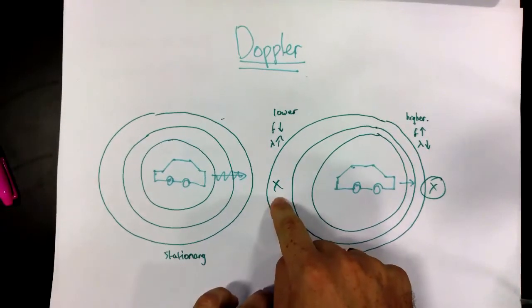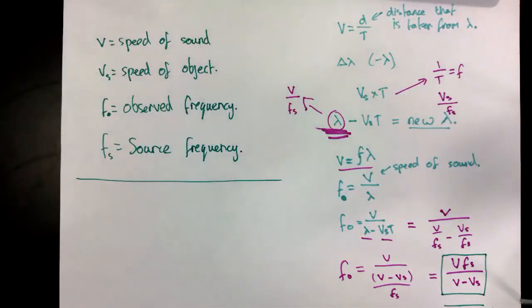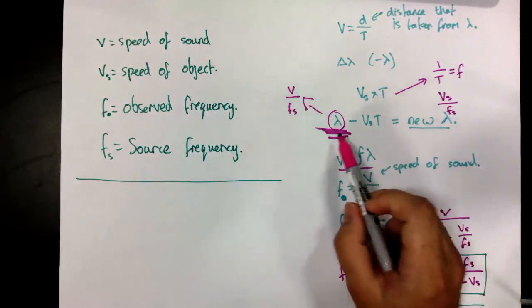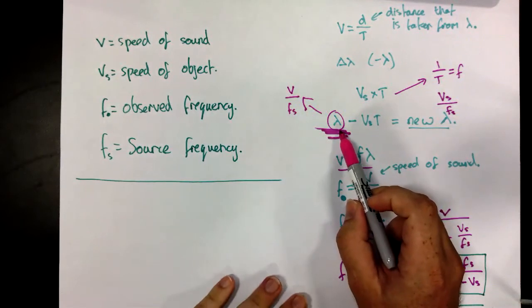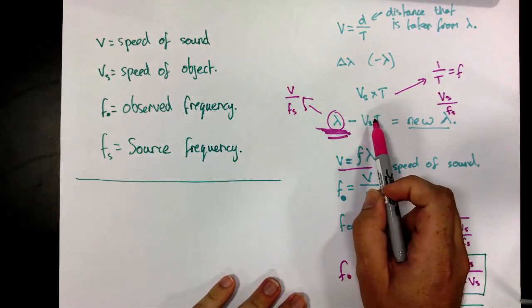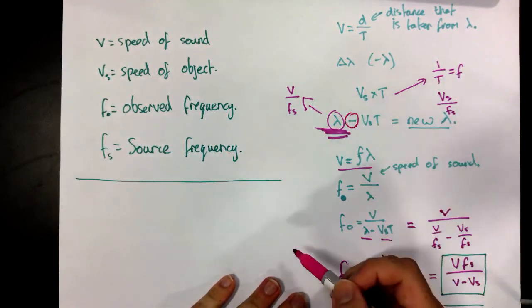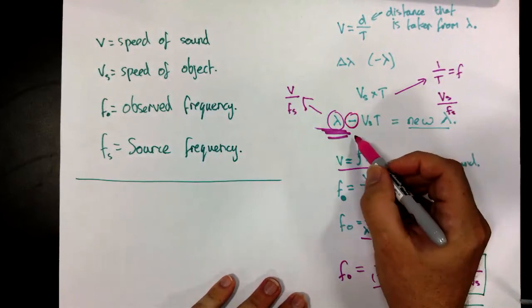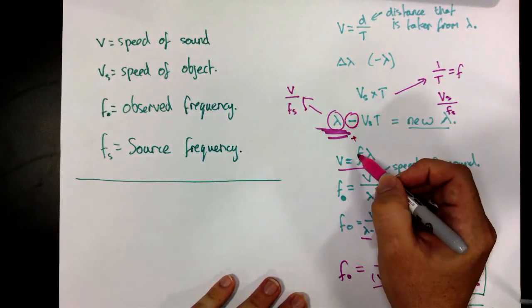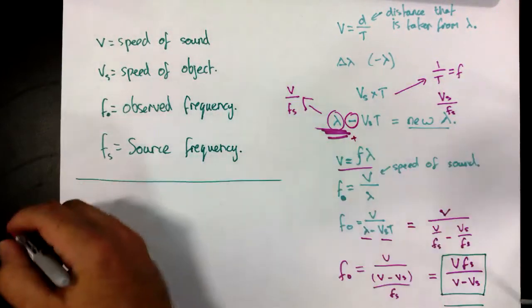What happens if it's moving away from you? And it's a very small change. I'm actually just going to circle that change over here in pink. And the wavelength, instead of being minused, it actually gets bigger. So the small change happens here instead, and it becomes a plus. So let's go back over here.